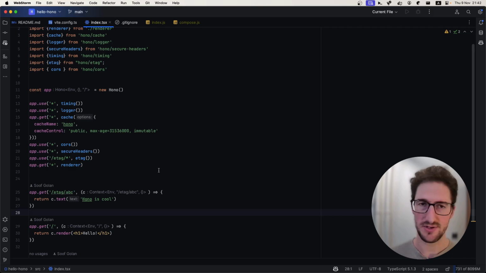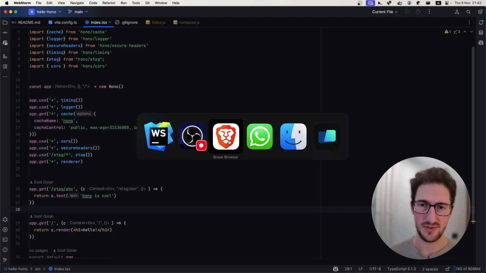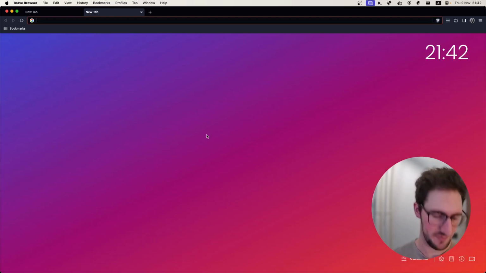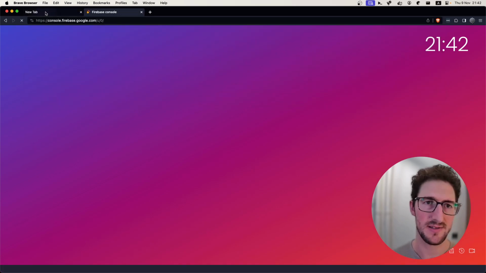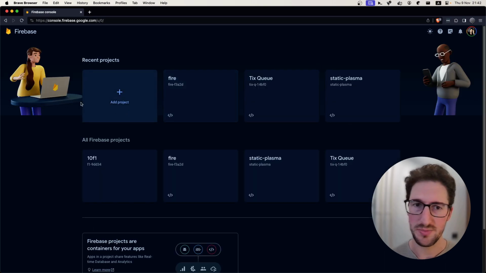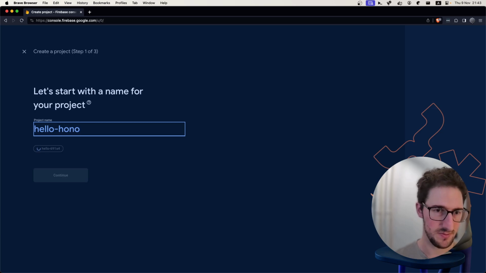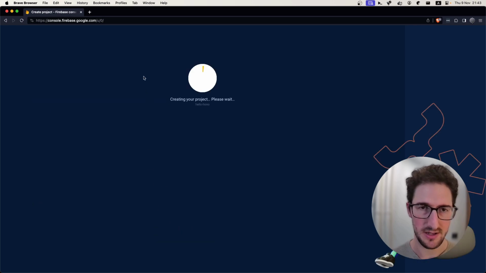And I think today we're going to add some authentication to this server because I wanted to see if we can actually have some crypto working here, like cryptography, not cryptocurrency. And specifically, I usually like using Firebase for my side projects, which means that let's actually open up a new one and let's call that Hello Hono. And we don't need anything fancy here.